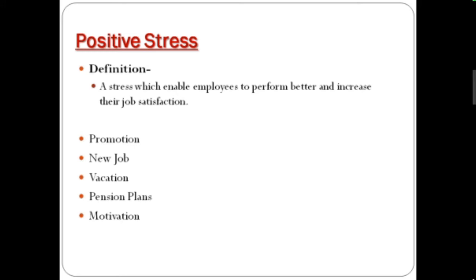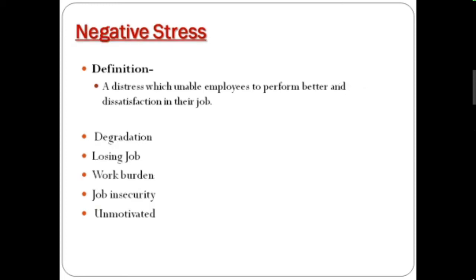When parents or teachers give us motivation to become successful in life or career, at that time as a child or as a student we get stressed about what and how it will work. And when we achieve our aim or goal, then that stress results in positive. So these are some examples of positive stress.